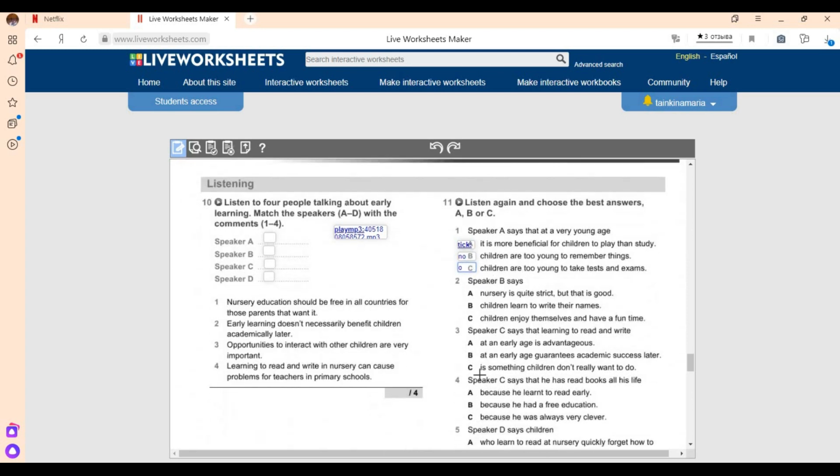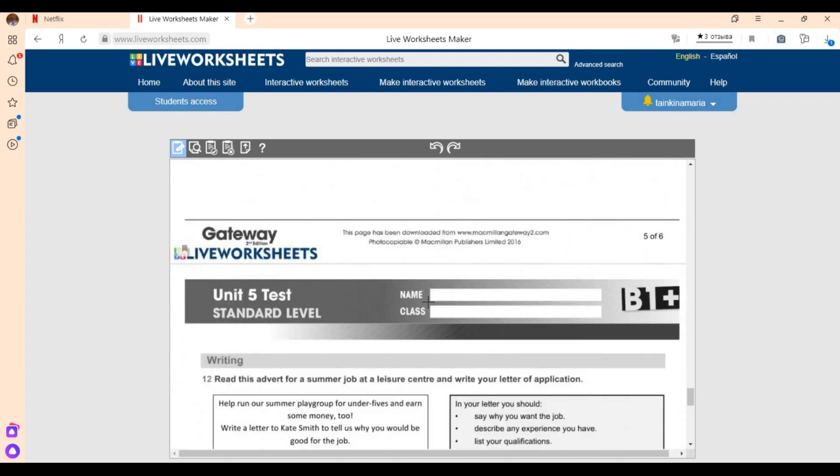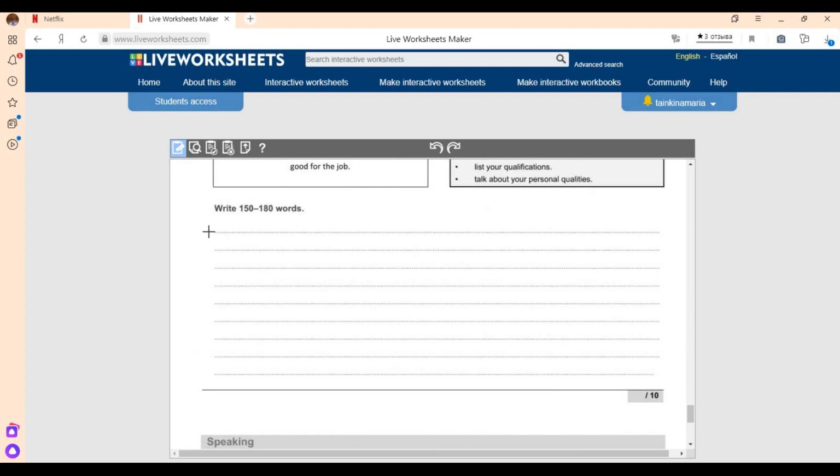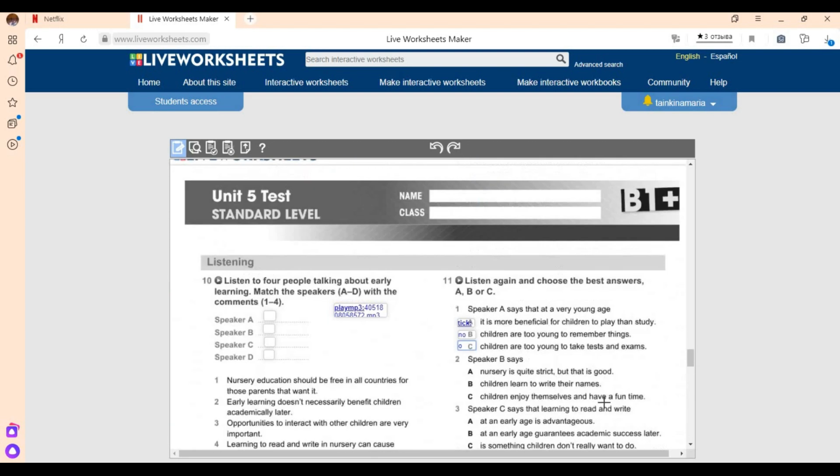That's it. Well, and you finish this exercise this way. And the last task is writing. So I guess this is the only kind of task where you can't have it auto-corrected because there are a lot of options here that students can write. So what you do, you just make a big box and leave it. Yeah, that's it. That's all you need here.